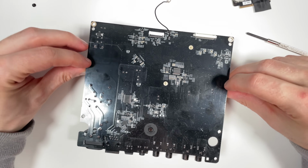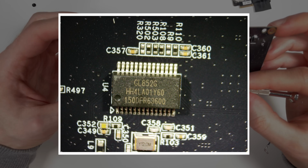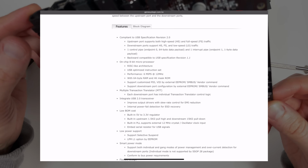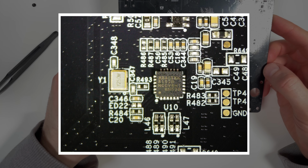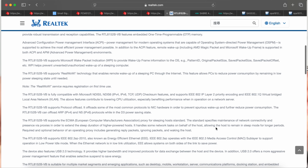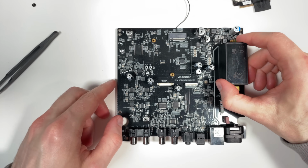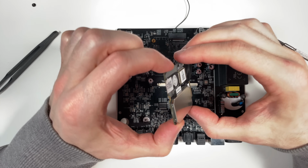So there's quite a lot of audio chips on this device. This one here is a GL852G, which is a USB controller, so that's used for the USB, although the USB connector itself is on a different board. And this one here is a Realtek 8152, which is an Ethernet chip and close to the Ethernet connector, so it makes sense. So one thing that is still missing here is any sort of big SoC. So I wonder if that's under here as well.